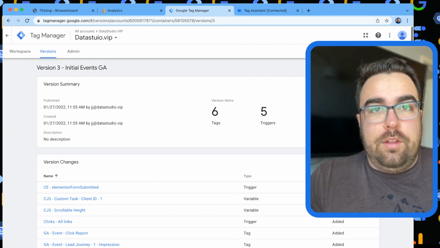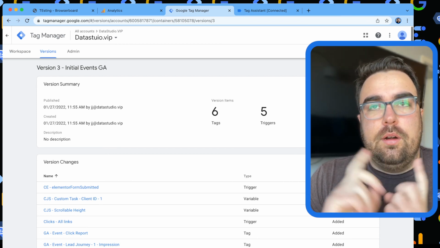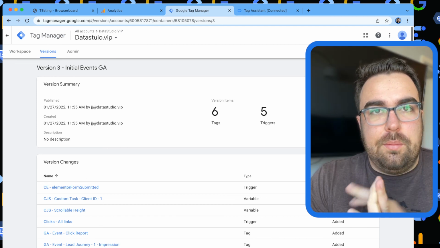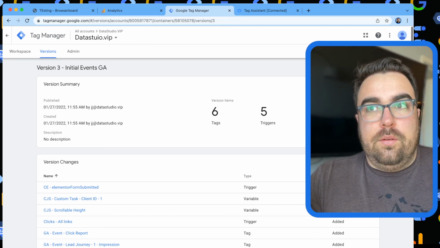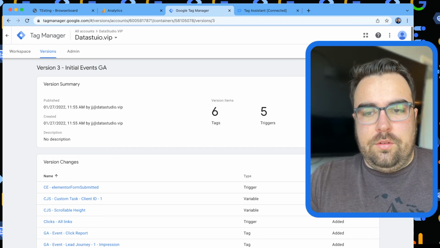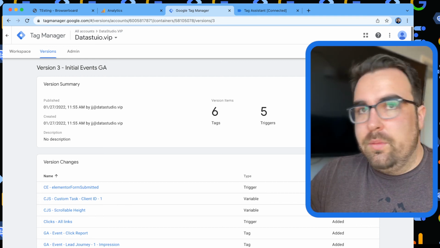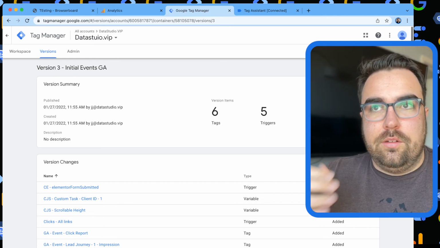So I hope this was helpful. In 30 minutes, I was able to get our click report, our scroll report, our events as far as the general sign up events, all using Elementor. And we went from 0 to creating all the accounts in about 30 minutes. So I think in the next 30 minutes we'll actually finish that out and then start on Data Studio.